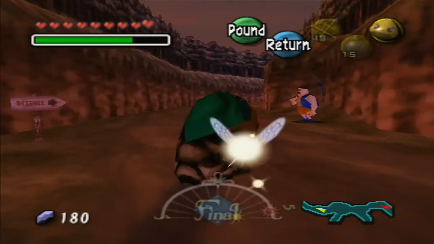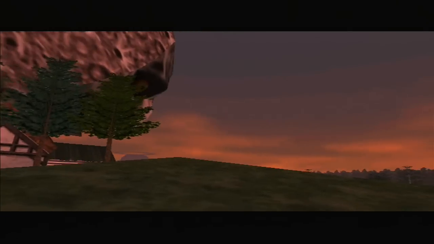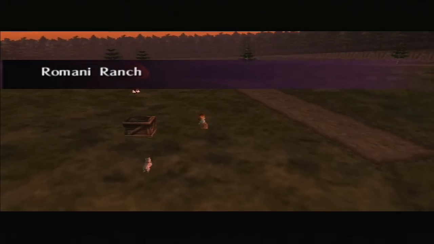Now, this guy right here, we're going to see him in the next cycle, chiseling away at the rock that we're just going to blow up, as he's been working on getting it out of the way for quite a while. That was probably one of my favorite parts of the game that we'll see in the next episode, probably. But here we have Romani Ranch.